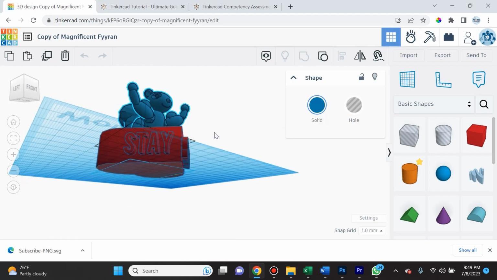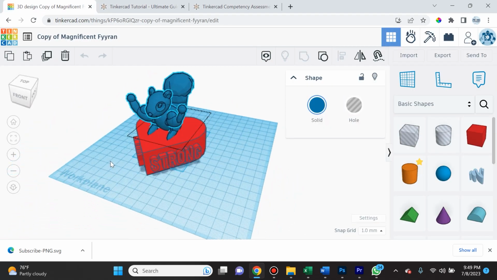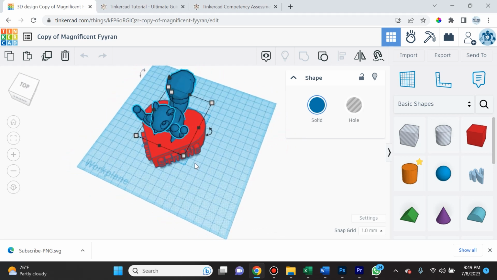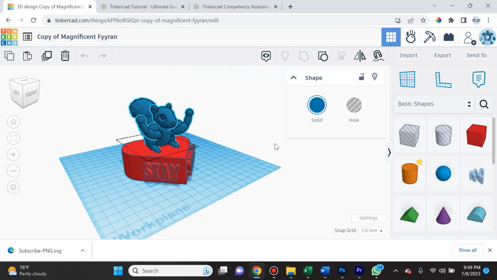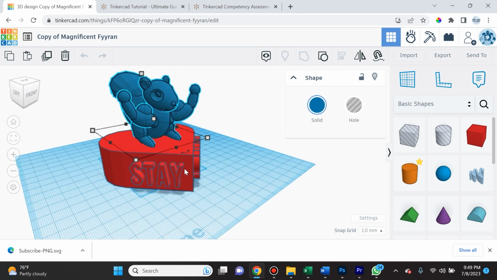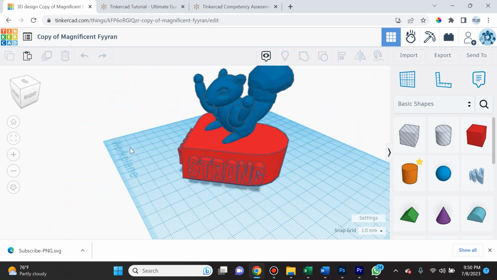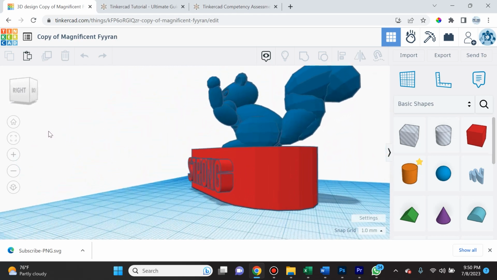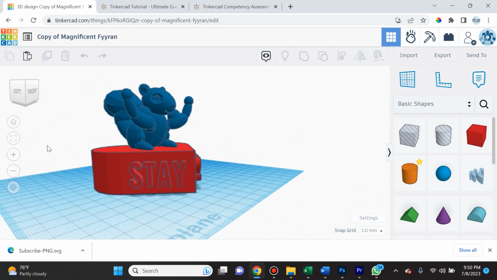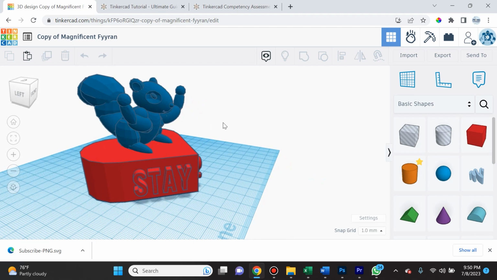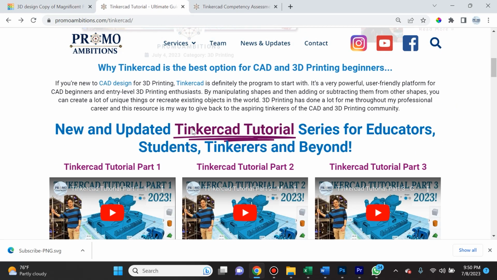Whatever you do, please do not stop learning. Do not stop advancing your skill set in CAD design, your skill set when it comes to 3D printing, AI, whatever it is that you're interested in. Keep going with it, and I promise you, before you know it, you're going to be a subject matter expert. You're going to be the one creating tutorials, and you're going to be the one inspiring others to do the same. With that being said, I appreciate you guys fully and truly for watching this entire tutorial series.